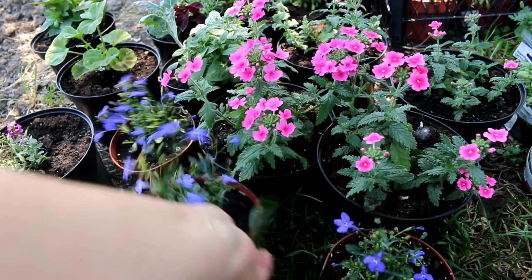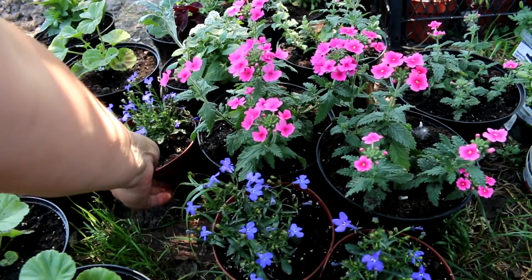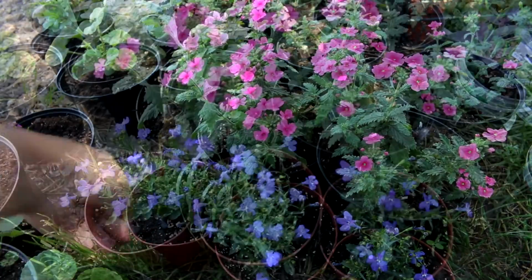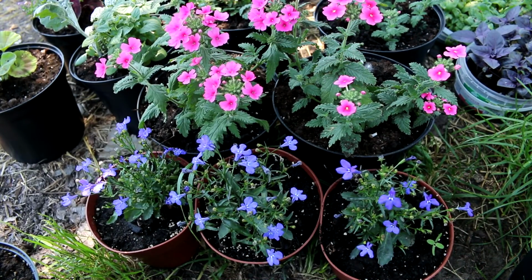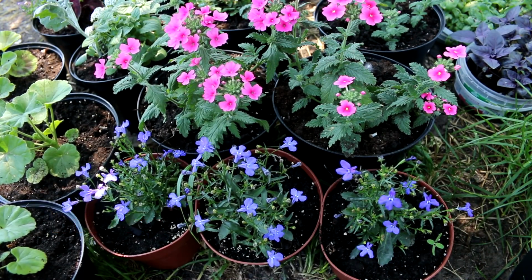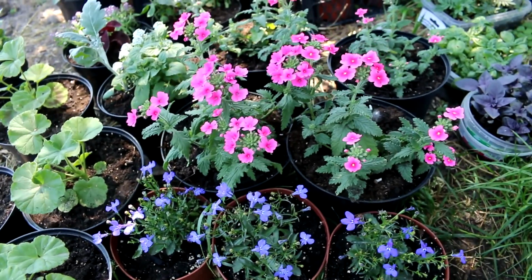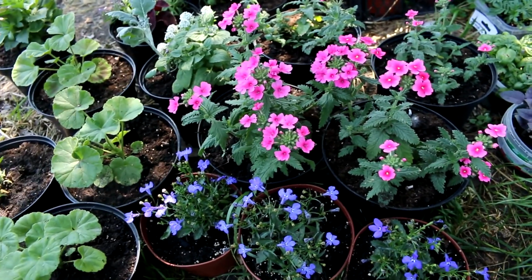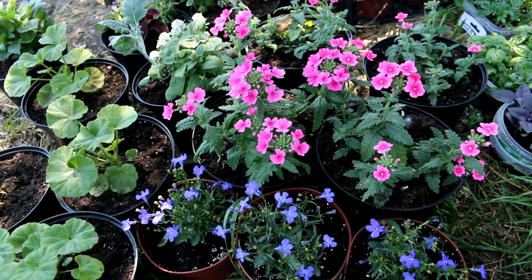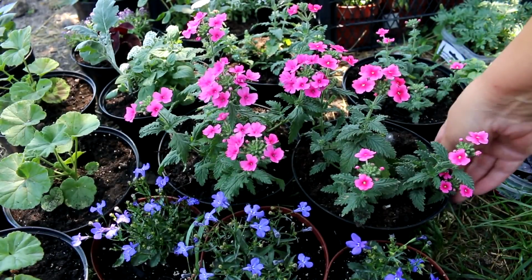Companions for alyssum. I like combinations of alyssum and a variety of petunias. Very interesting can look Lobularia next to alyssum. Also, sweet alyssum can decorate the bed together with ageratum and verbena. It looks great.